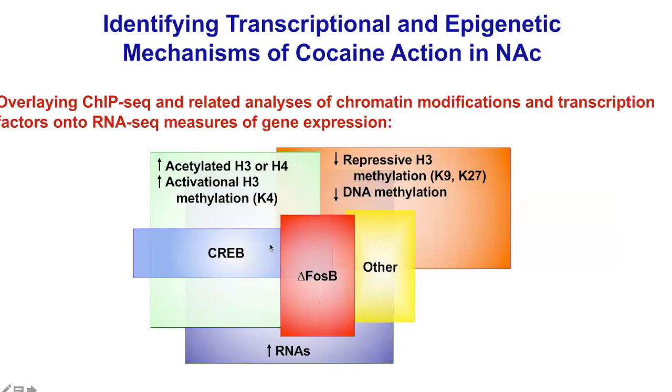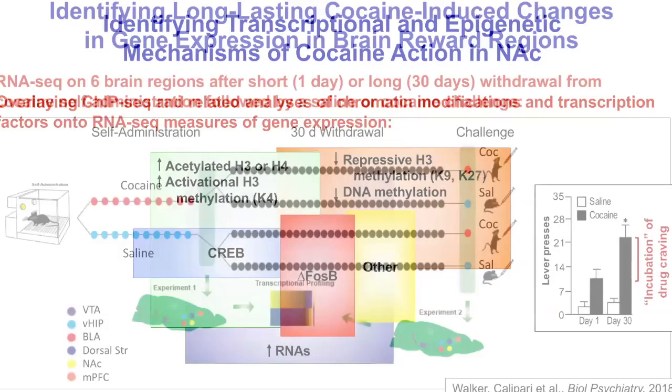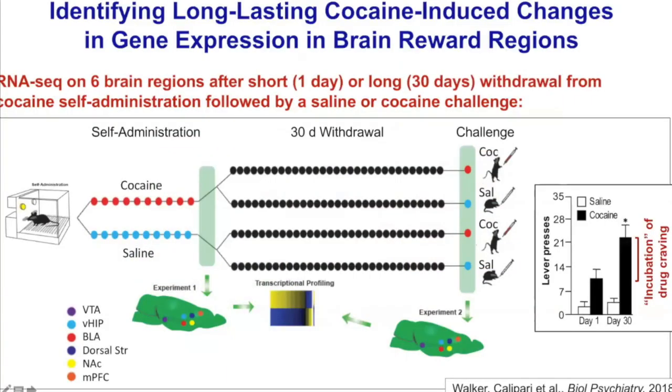The idea being that looking at intersections in these Venn diagrams, we would have much greater confidence in the genes identified than relying just on one platform, RNA-seq alone, ChIP-seq alone, and so on, each of which comes with a relatively high false positive and false negative discovery rate. And we have increasing evidence to justify that general experimental approach. So let me give you an example of how we recently used this idea.